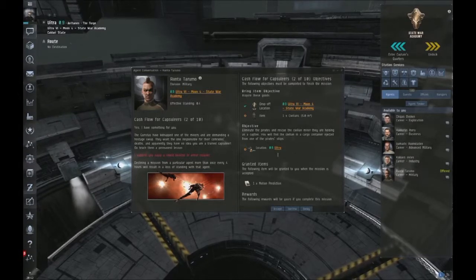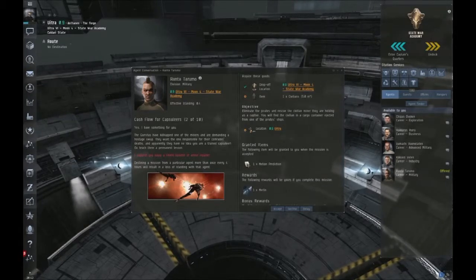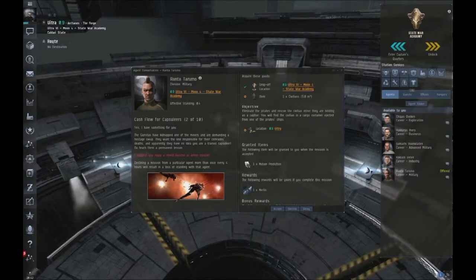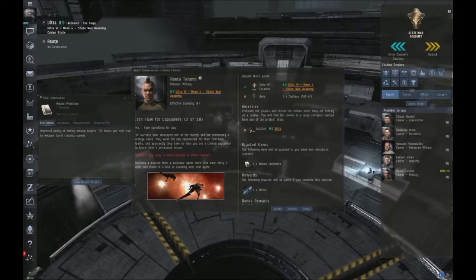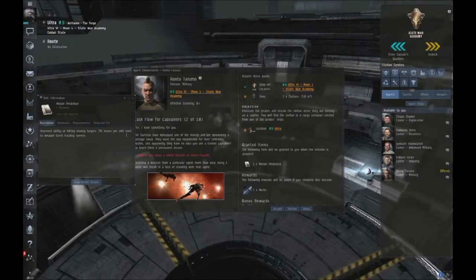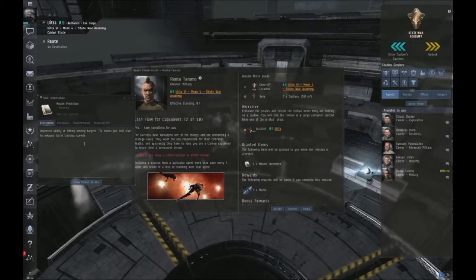I don't think it's going to let me... Yeah, here we go. Yeah, it's going to let me click on it. Okay. Let's see what this does. Motion prediction. Improved hitting moving targets, a 5% bonus per skill level to weapon turret tracking speeds. That's just going to increase our DPS for things that we are shooting at, which is very handy to have. So that'll be nice.